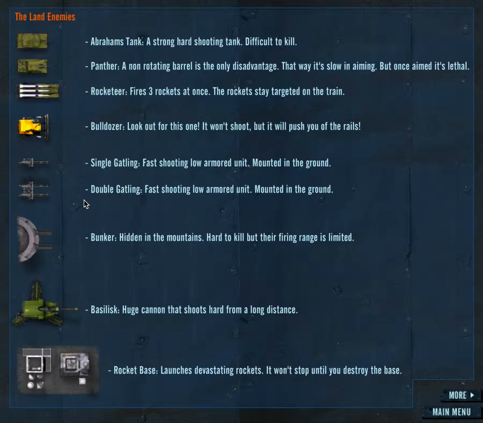Okay, single Gatling. Fast shooting low armored unit. Mounted in the ground. Double Gatling. Fast shooting low armored unit. Mounted in the ground. Probably does twice the damage. Yep, low armored. It's just a gun.